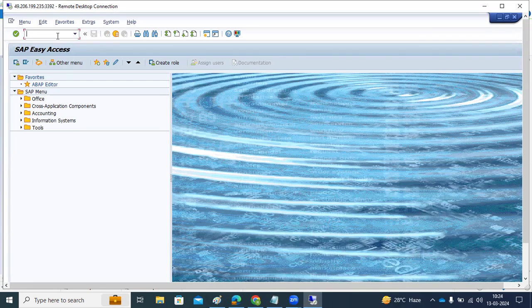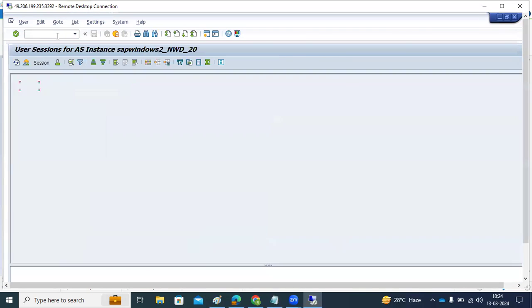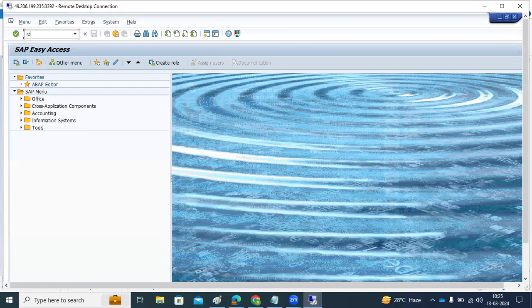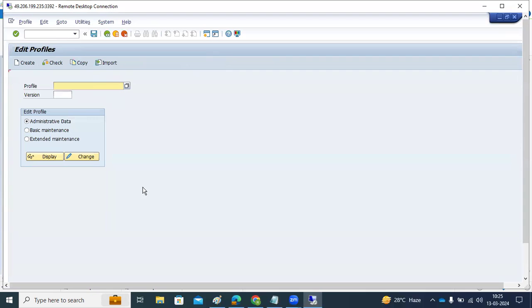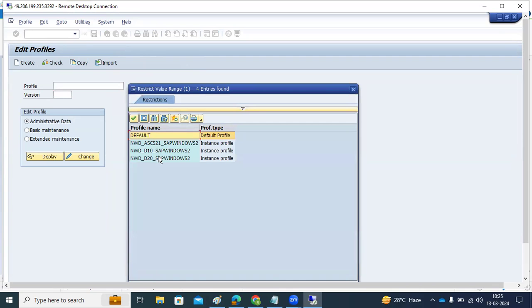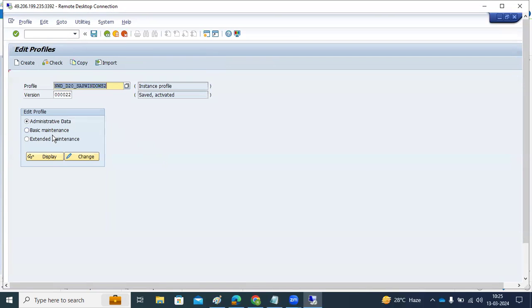In this case I can go to SM04. Then maybe he came out of the screen. Now if I go to RZ10, you can see I'm able to edit it here.